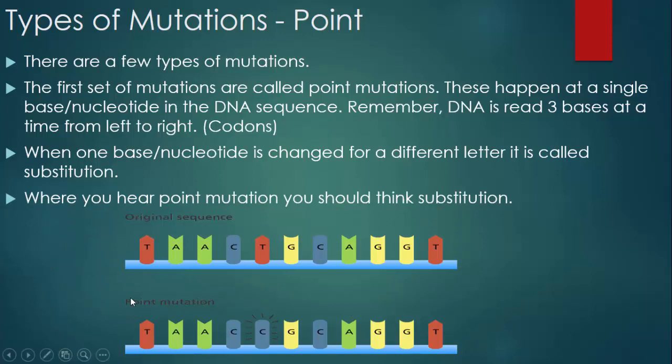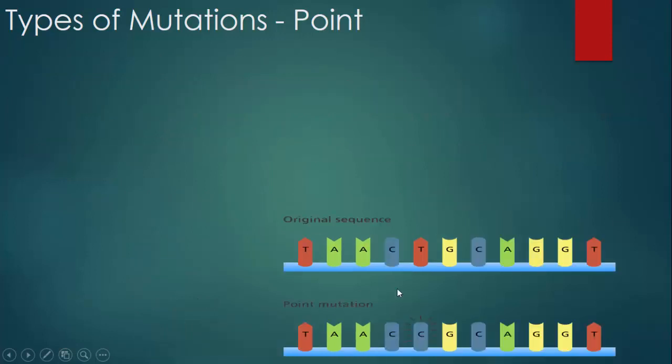So let's take a look here. Here's my original sequence. I know this is DNA because I see T's and not U's. So I have T. All right. Everything's looking good. I have T. Uh-oh. It's been substituted for a C. So when it made the copy, it actually changed something. So now my codons are going to read TAA CTG, that was the original sequence. Now it's going to be read TAA CCG, and that may code for something completely different.